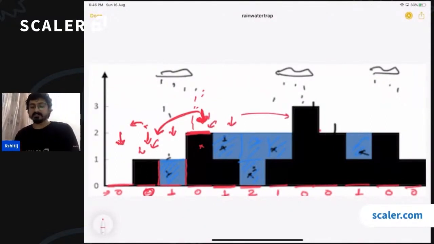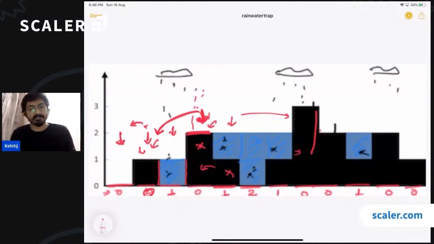So one thing which is very clear from this observation is that to trap the water, you definitely need something on the left side and something on the right side of a higher height than the current bar, right? This bar is not able to trap because it doesn't have anything on the left. This bar is able to trap because it has a support on the left side as well as on the right side. So it has got both the boundaries, correct? Cool. Now the question is, how do we?